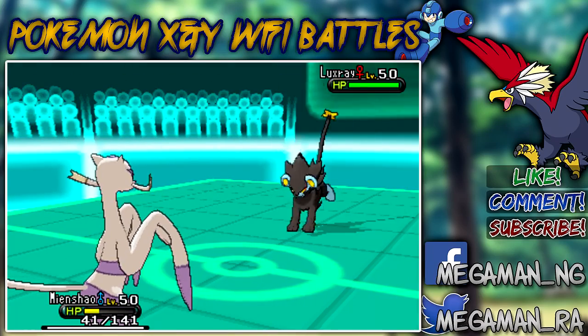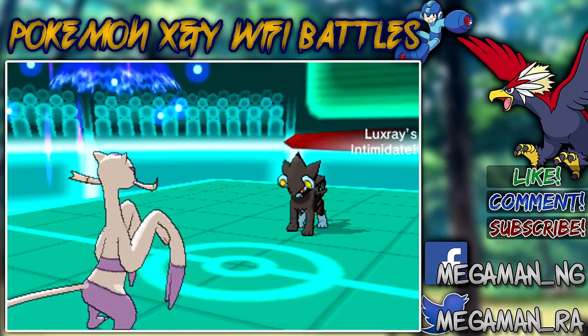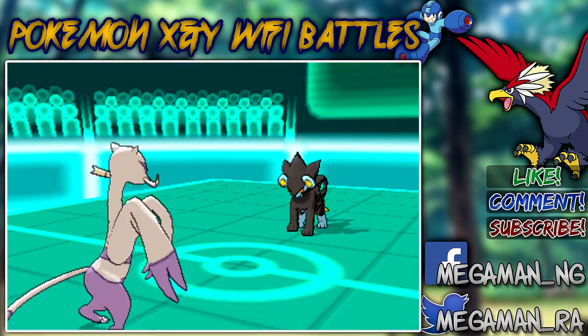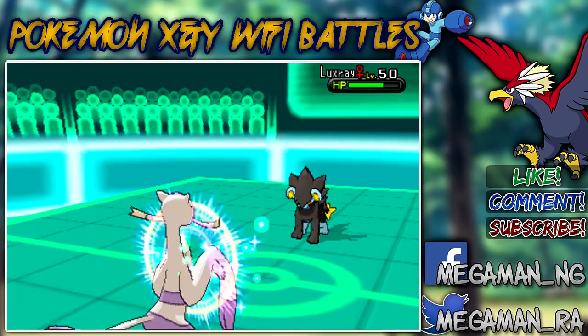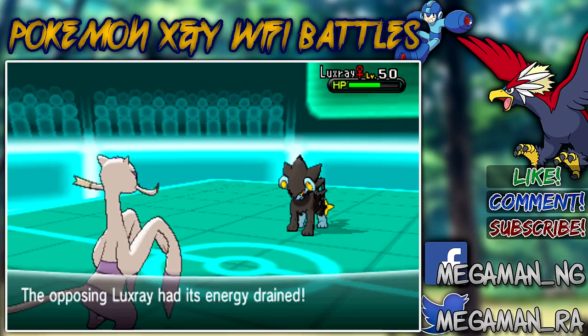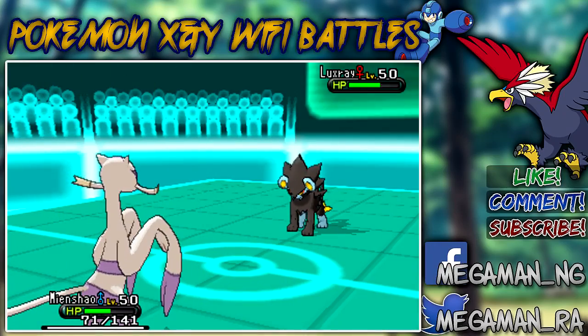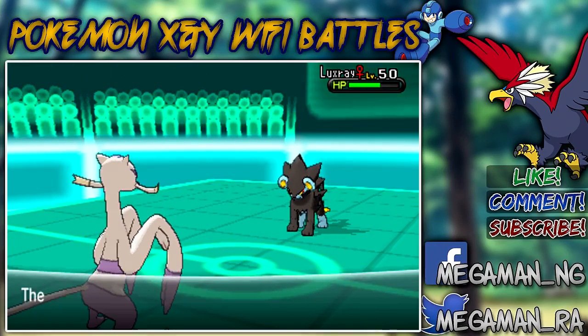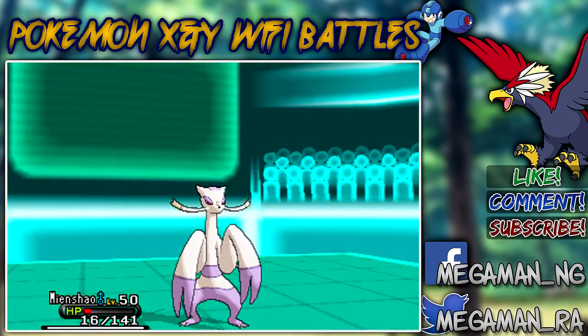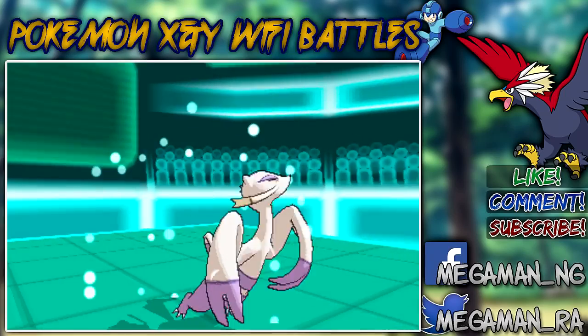Okay, so now I send in the Lux. He sends in a Luxray, sorry. The Intimidate kicks in, and I suffer a low attack drop. So, I get a Drain Punch off, but due to the lower attack, it's pretty limited. So, yeah, at least I'm getting my health back thanks to Shell Bell and the Drain Punch's effect. However, he instead goes for a Thunderbolt, and the Thunderbolt does some damage, and it takes down my Mienshao.